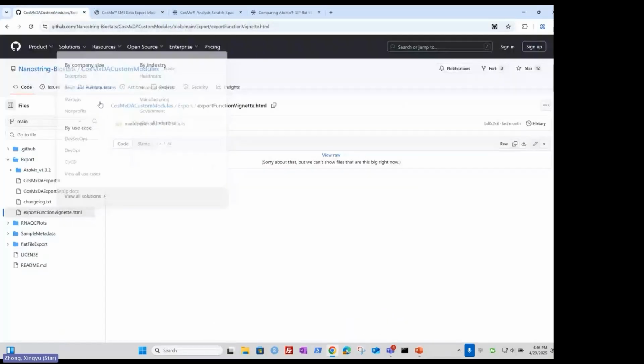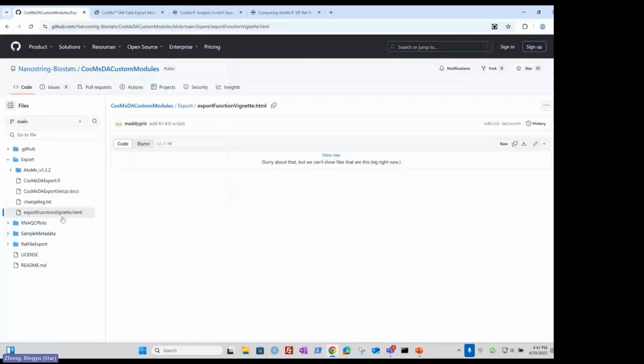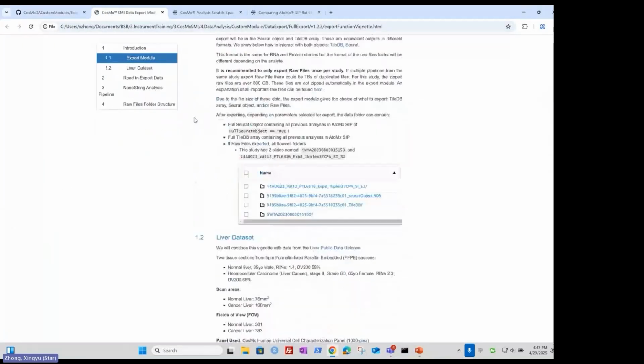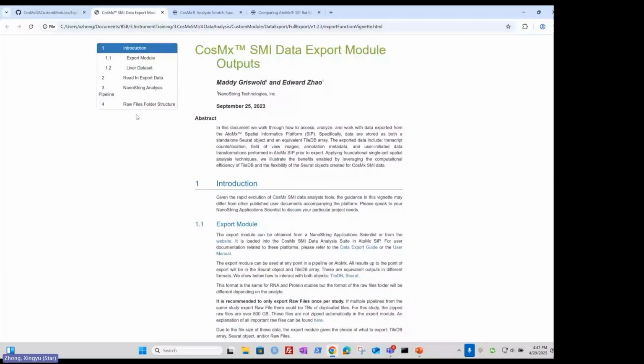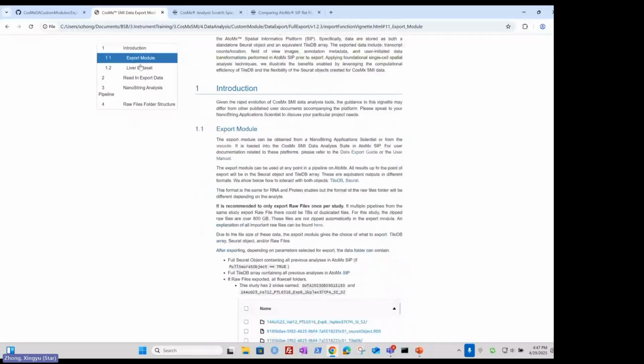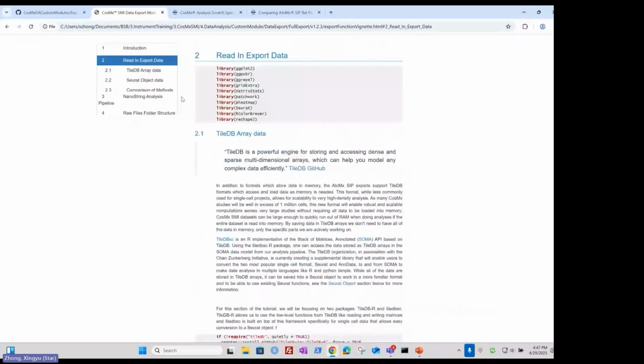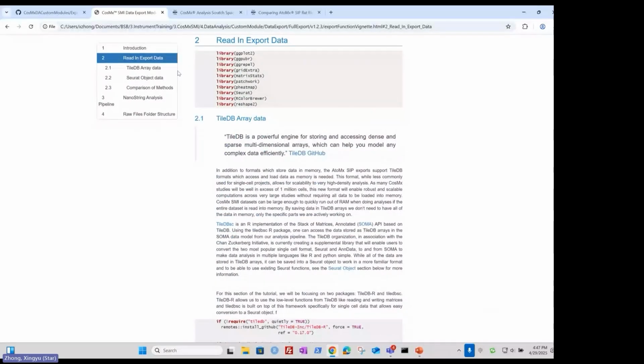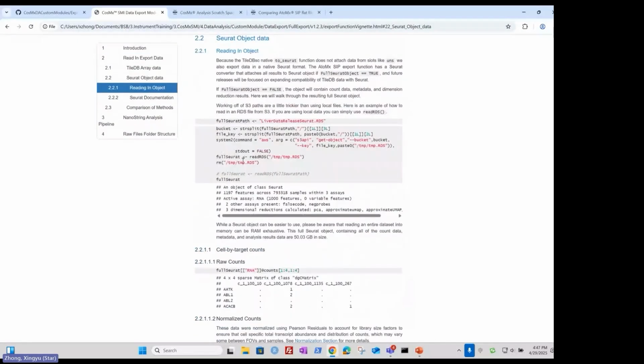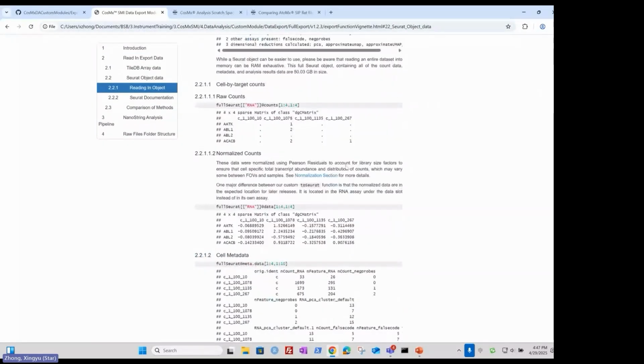If you navigate to the export function vignette, it is an HTML file, and if you download and open it, it will show you how to pull the data from the TileDB and the Seurat object as well. There will be some introduction of the dataset and how to read the data into R or Python, and there will also be some Seurat object data. So you can check this vignette for the detailed information.